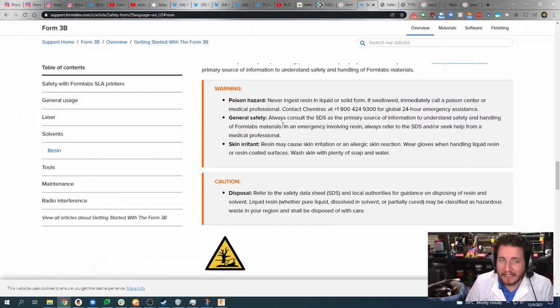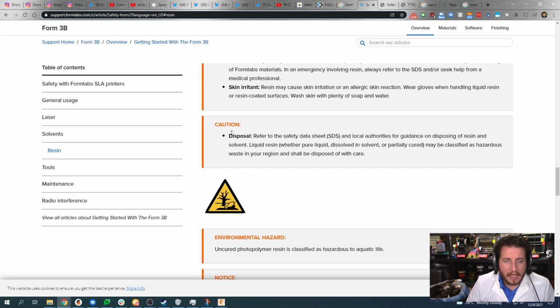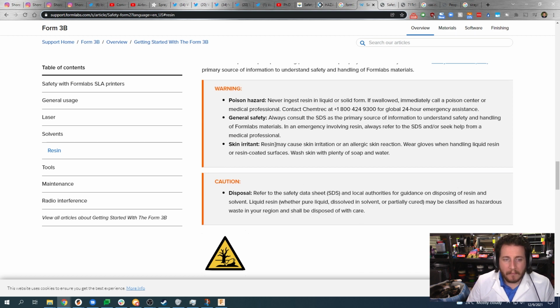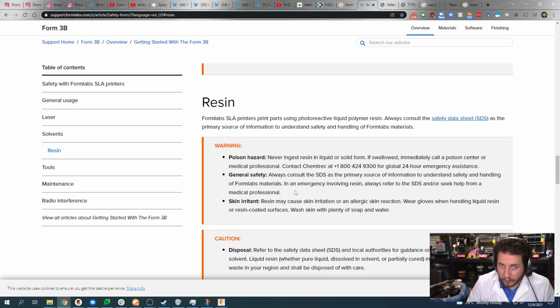Something to note here, we're going to start pulling up some safety data sheets because this stuff is important. We're looking at SDSs from Formlabs. We can see there's a poison hazard, a general safety hazard, a skin irritant, as well as a caution under the disposal, and a massive environmental hazard. It is classified as hazardous to aquatic life, not "may cause" something. It is classified as hazardous. Straight up, it is hazardous.